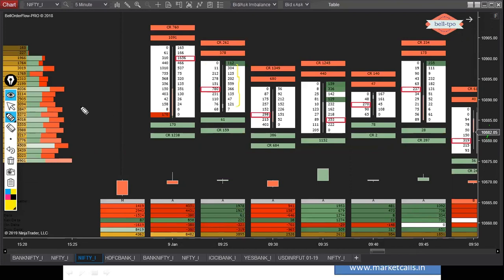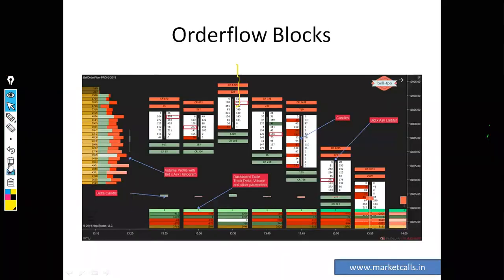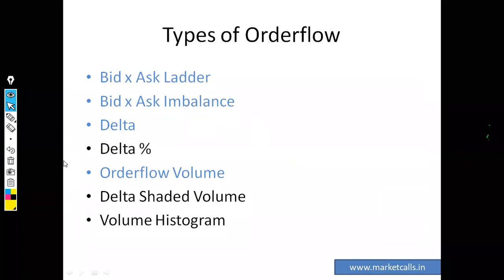And when you're talking about momentum, first we need to understand what the supported order flow types are. So let's get back quickly into the PPT. The order flow usually comes with multiple types of representation. It's the same information, but in a different form of representation. One is called bid and ask ladder, which comes as the default mode. Whatever you're seeing in the default mode is the bid and ask ladder. And typically you might find the bid and ask imbalance, which is what I prefer to use.